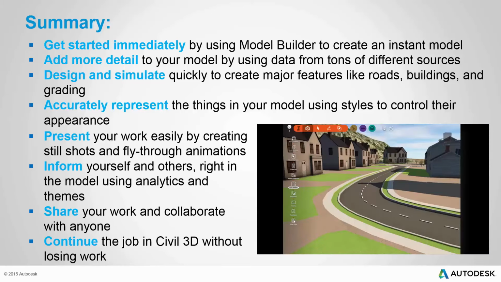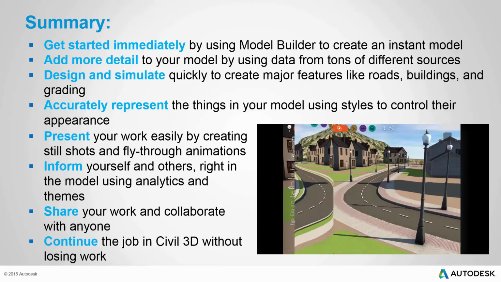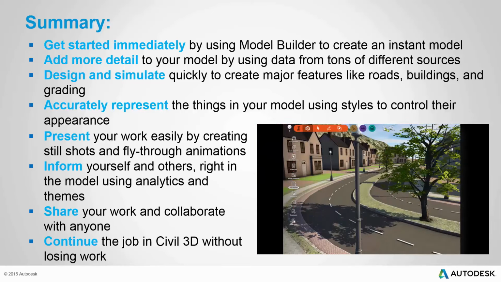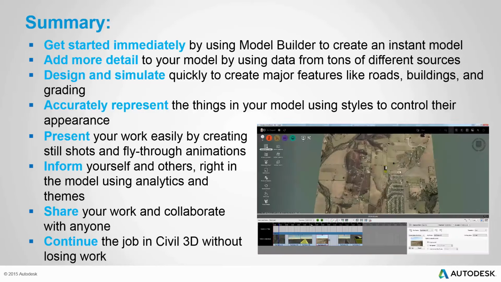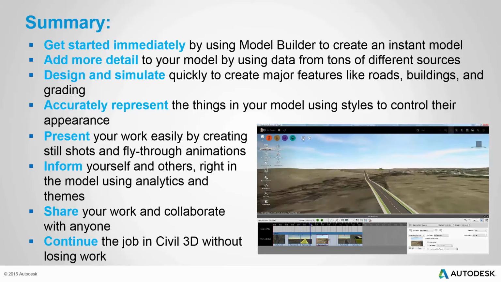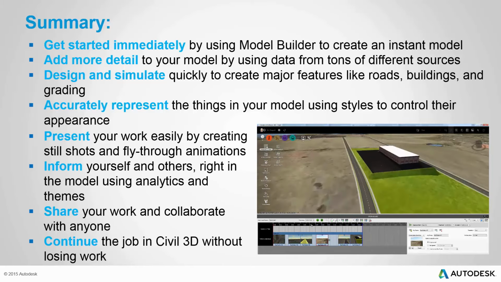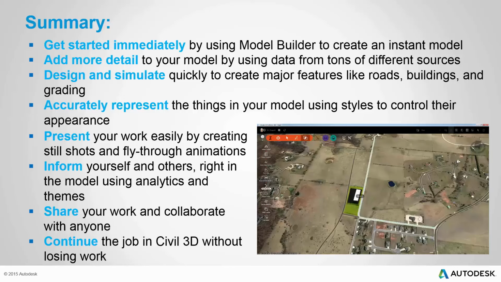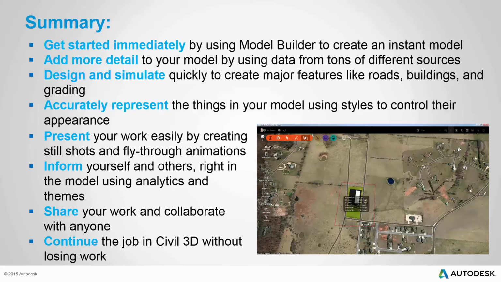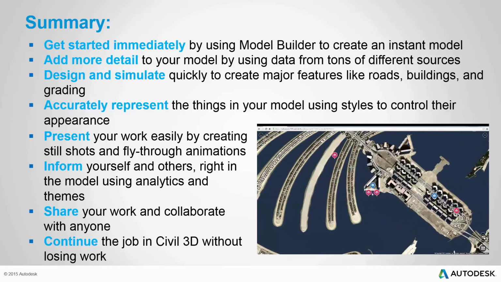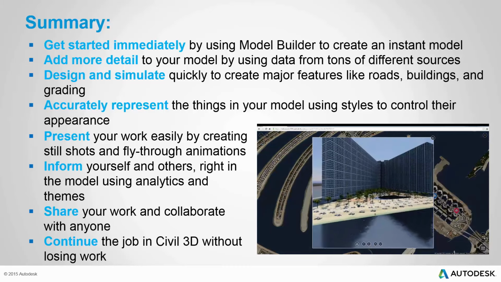After that, you can control how things are represented through the use of styles, which are ways of storing and naming settings that control the appearance and geometry of objects. You learned how you can present your work easily by creating still shots and fly-through animations. You can inform yourself and others who you might be presenting to right in the model using analytics, measuring tools, and themes. You saw how you could share and collaborate with anyone, whether they're an InfraWorks 360 user or someone with a browser or a mobile device.